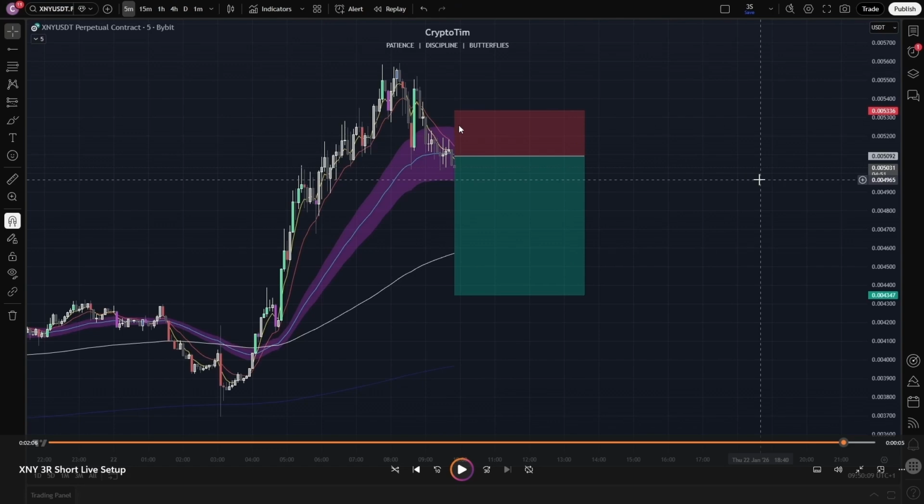Stop is above my EMAs at the 3R. Admittedly, I would have most likely put it there if I found a bigger target or TP target, but because I think we're rolling over, and because one of the entry confluences is that we're breaking this 50 EMA, I do believe it's fine to have my stop loss there, making it a nice round 3R trading setup. So that's everything to the setup. Now let's see how this played out.